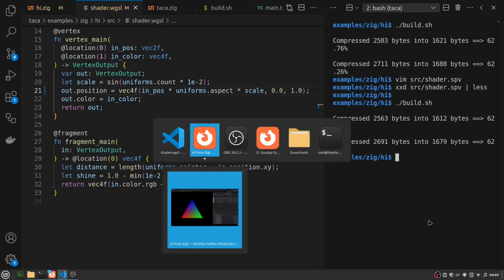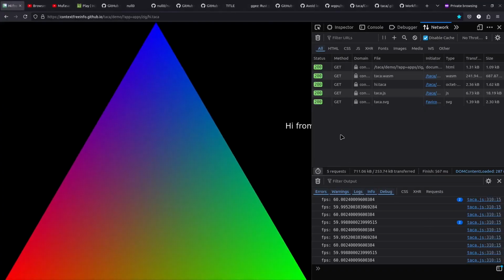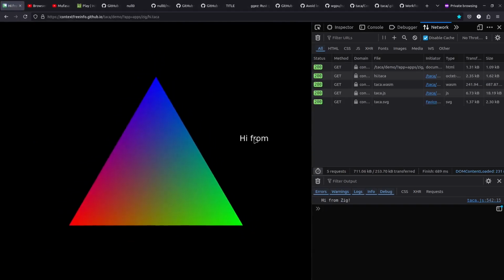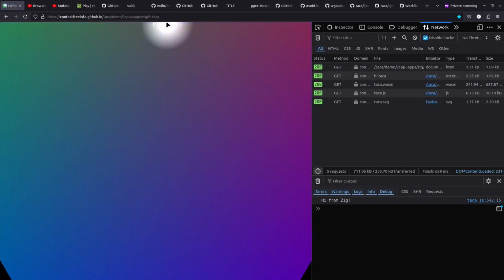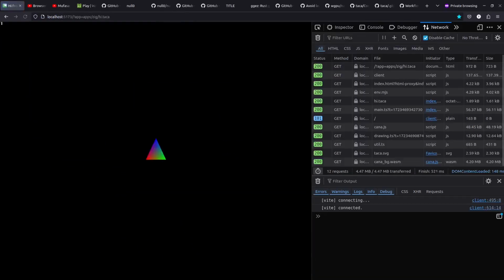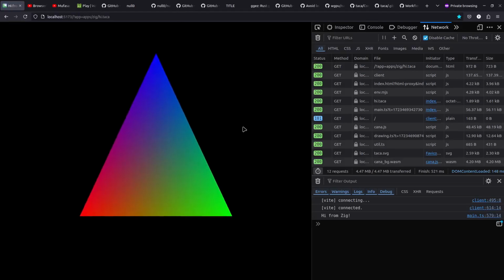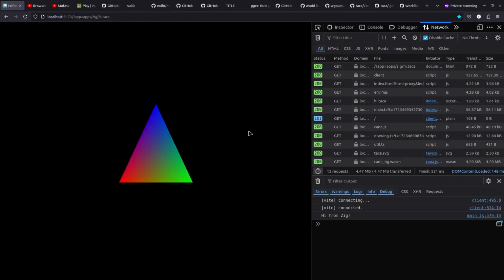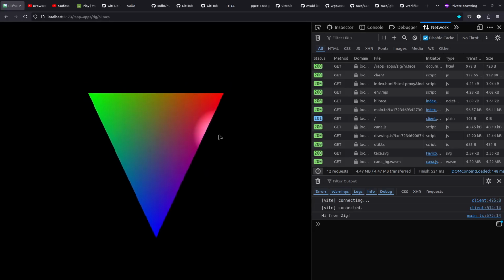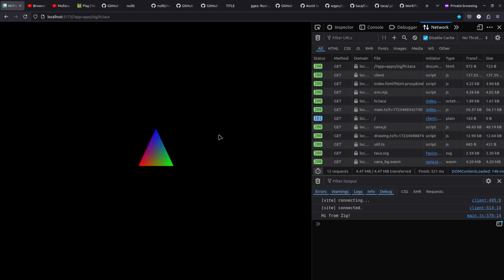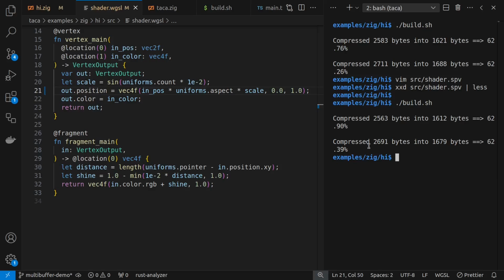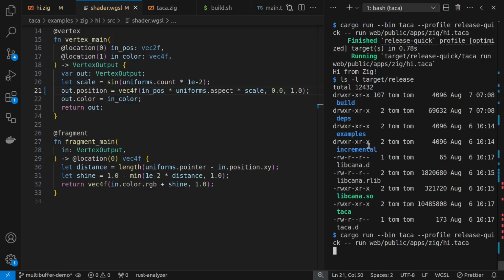Okay, so let's look at it in the browser. And reload the page here. And apparently it didn't do what I thought it would. Oh, that's because I'm looking at the remote one. Let's look at the local one instead. Yay! So now we see it sharper than before and shrinking to 0 instead of magnifying to infinity. Just to make a point that I'm actually using that Zig and WGSL source to create an application that Taca is interpreting. And also let's run it in the native runtime for fun also.